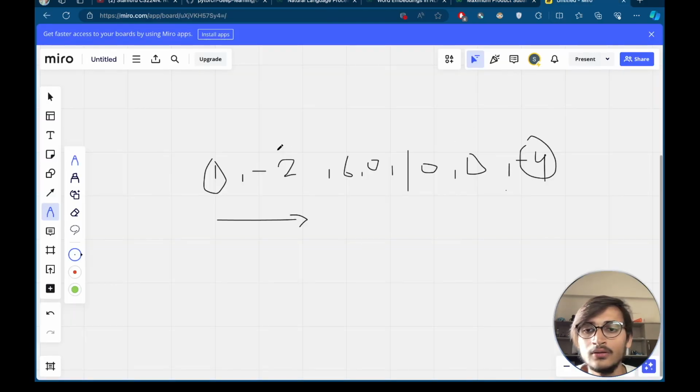So we will start traversing the array, and we will keep track of the product from the start as well as from the end. Why are we doing that? Let's see. Suppose we multiply 1 with -2, so now our product becomes -2. Now we multiply -4 with 0, so now our product will become 0.